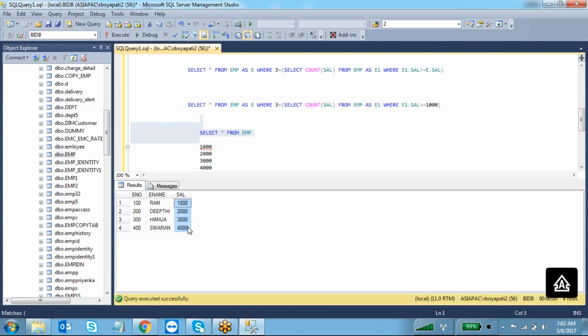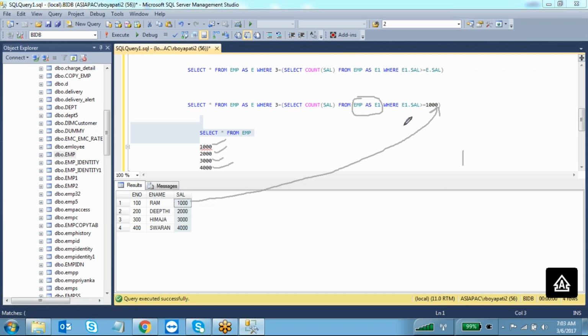I have this result. We are going to pass first the 1000 value over here. Okay. So in this EMP table, with alias name E1, how many salaries are there in total? 4 salaries are there. How many salaries out of these 4 are greater than or equal to 1000? 1000 is not greater than but equal. Yes, condition satisfied.